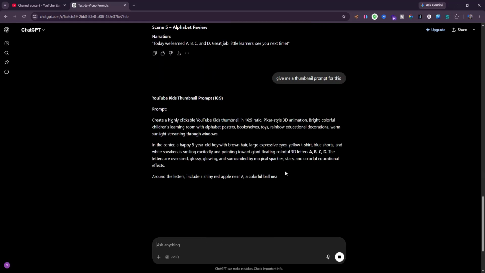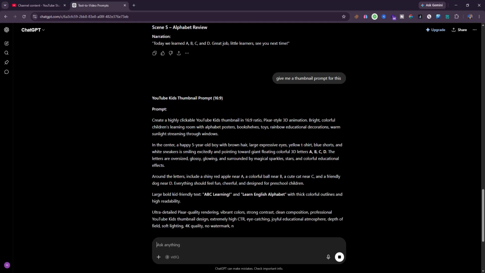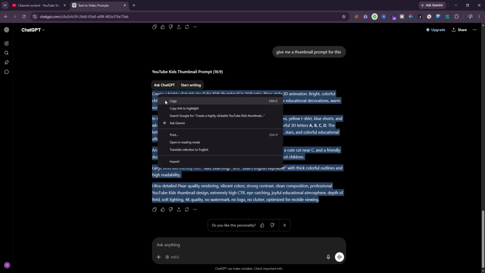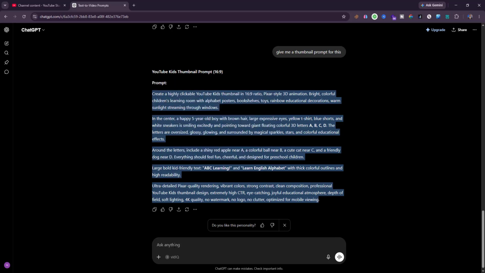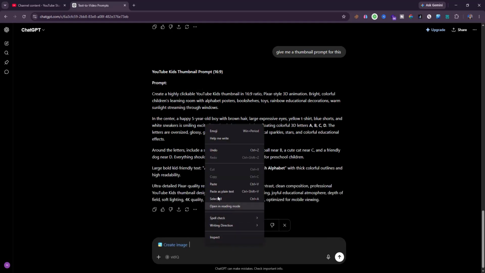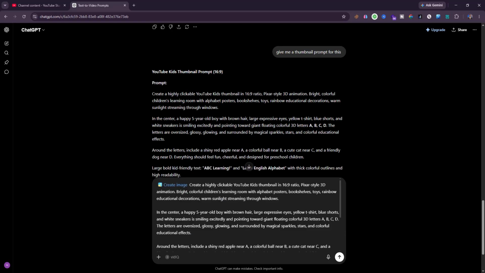Now it will give you the prompt, and you can use this prompt in GPT, or you can use Meta Image, Google Image or Gemini. It's up to you. Just paste it here and continue. So you will get your thumbnail.